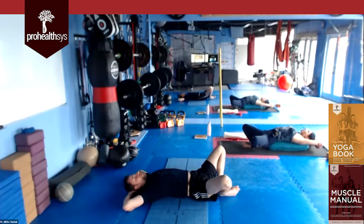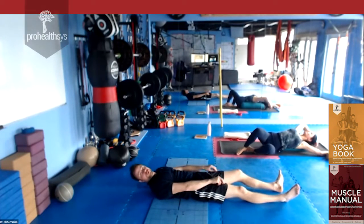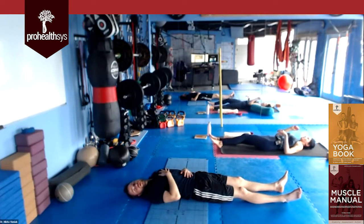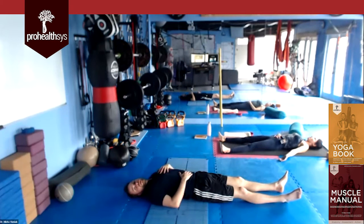Then we can take our legs, straighten them out. Hands can come down to the side if you'd like, or if it's more comfortable for you, you can put one hand onto your abdomen, right over your belly, one hand over your heart, over your chest, whatever works. Setting an intention, thinking how fantastic and lucky we all are to have functioning bodies and what an influence we can have on our clients that we see on a daily basis. Gently closing our eyes with gratitude and breath.